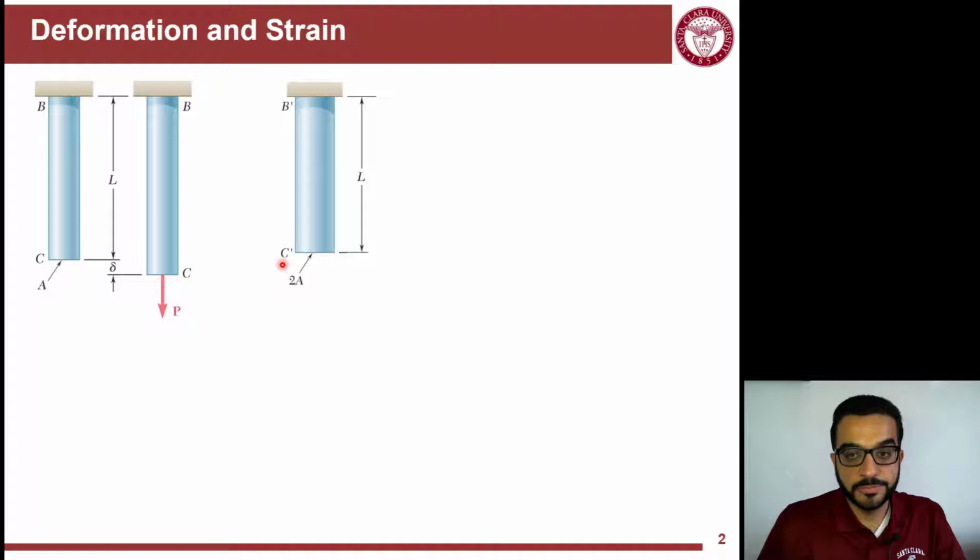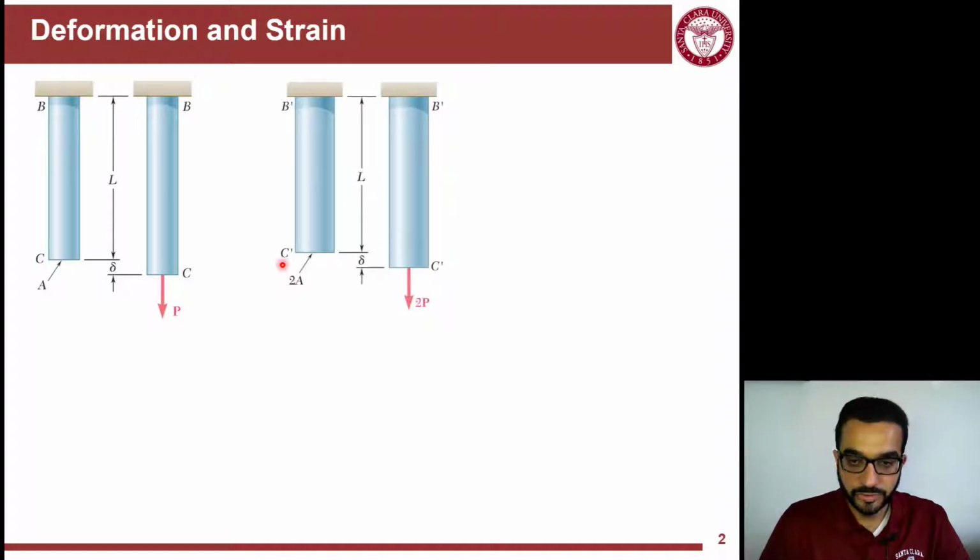Give you a moment to think about it. Kind of use common sense. If you think about it, this is more material to tension and elongate. So you will have double the force, because you have now double the area, to result in the same elongation. So that's getting an idea that deformation is dependent on how thick or thin this member is that you're trying to extend, or you can also compress using a compression force.